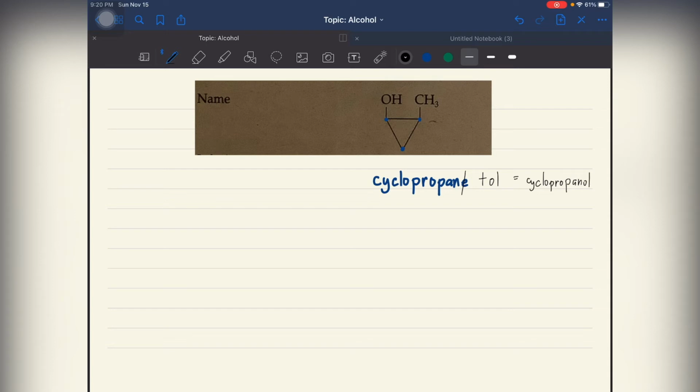Cyclopropanol. So, ganyan na yung magiging name niya. Now, ang always nyo lang isipin is that we need to start our number 1 kung saan located yung ating functional group. So, ibig sabihin, dito natin ilalagay si number 1 kasi andito si functional group na OH. So, we have here number 1. The next is number 2. Doon tayo iikot kung saan pinakamalapit yung ating alkyl group or other derivatives other than alkyl groups.